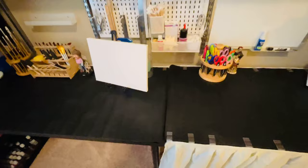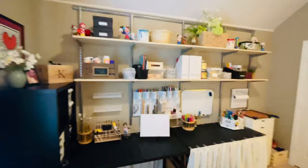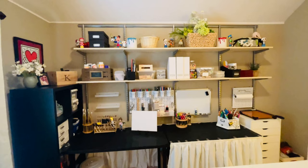Okay, so one last thing is that I don't know if I mentioned it, but these mats, this is a table mat, desk mat. I love it. It's to protect the table. The table already has paint on it, both of them, but I think it just looks better. I think that section looks really good. It looks busy, I know. A lot of stuff going on. Hopefully it doesn't look too cluttered, but I have a lot of stuff and I have to store it somewhere.